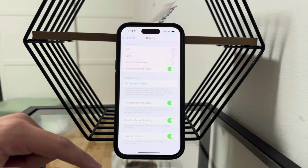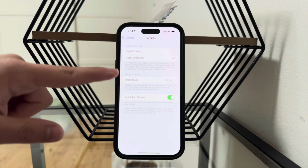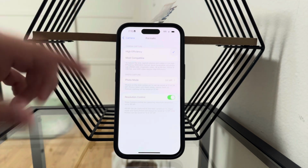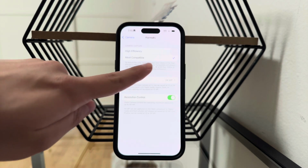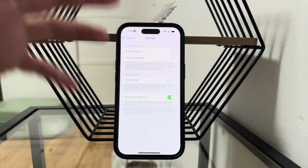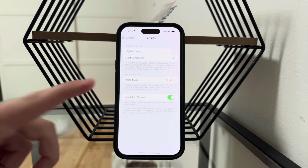You can also play around with the other modes which are in here. So there are formats. Perhaps you want to make sure that you make the photo not most compatible and you bump up the quality by choosing high efficiency. So you can see, in case you want to reduce the file size, you should choose the most compatible option. Obviously, when you're trying to lower the size, the photo is going to be a little lower in the quality department. So in case you want to make it better, make sure to switch to high efficiency.